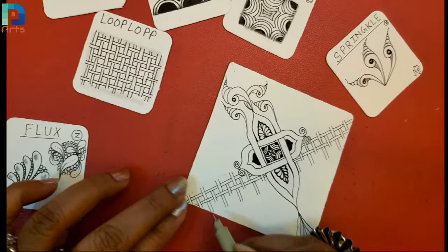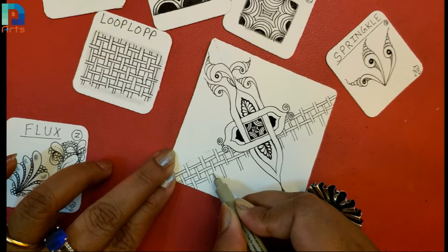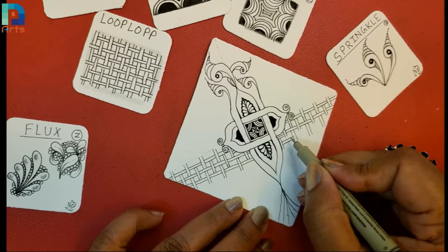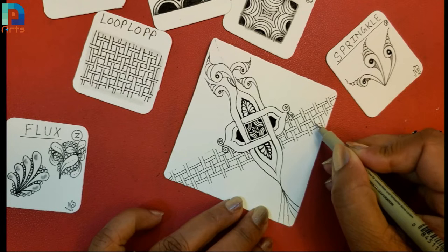And every time I'm turning my tile so that I get a straight line. So you can put this tangle into the straight line tangle too. This is a beautiful example of the straight line tangle and a perfect example in the knots and the weaving category. So feel free to add it to whatever category you want in your tangle marathon journal. So which category are you going to put it in? The straight line or in the weaving category, or you can put it into the high focus category also. It's absolutely your choice where you want to put it.